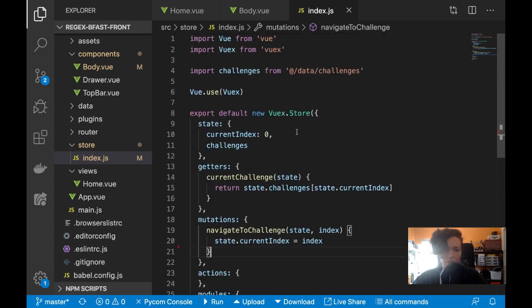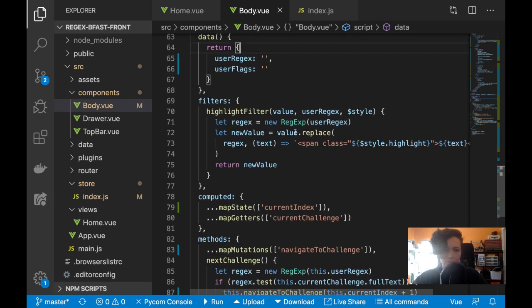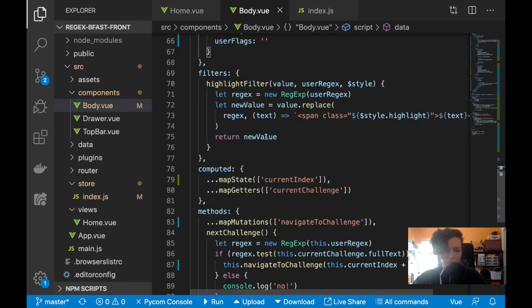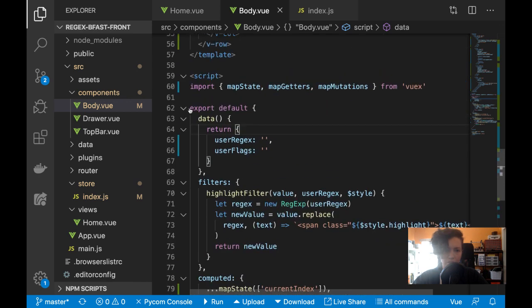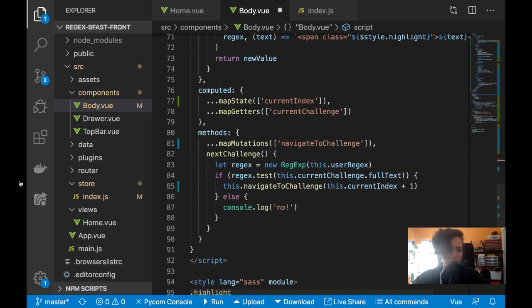Yeah, I guess that would take all the mappings out of here. And then I wouldn't need this either. Maybe I will do that because this application will never get that big. Yeah, thanks. I'll change it. So here I won't even need computed then. Well, I'll keep it for a second.